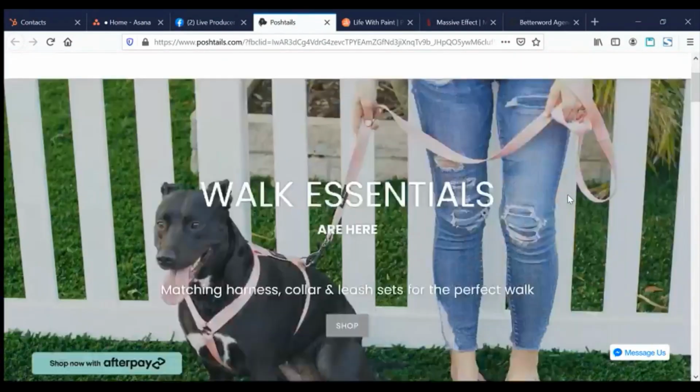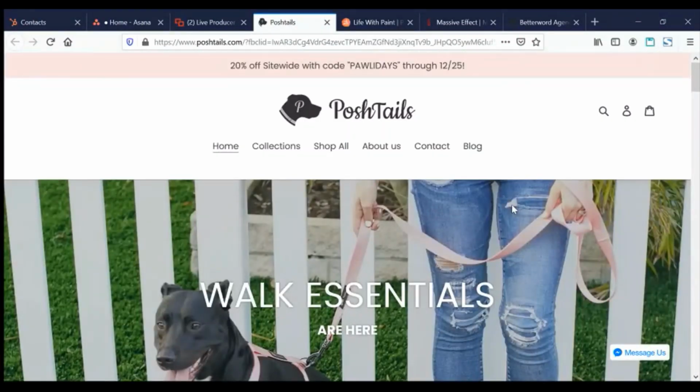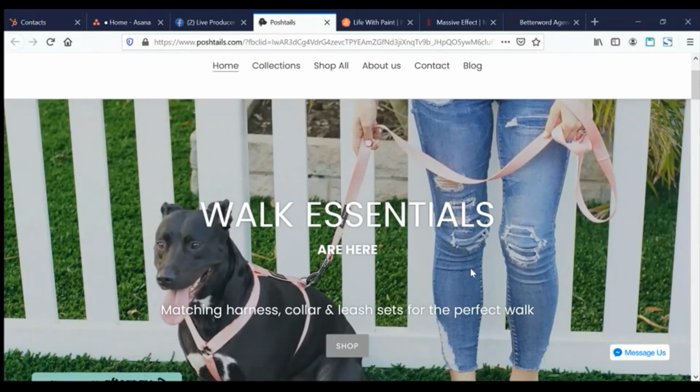Other points on this initial screen, I would try and remove a little bit of padding here. This is a little bit too high. It's taking up a lot of real estate, as you can see, additionally with this discount announcement. So try and cut that down a little bit, move this section up. I would also get this reworded a bit. It's a little bit hard to read. I would tint the background image here a little darker so that this has more contrast and pops more.